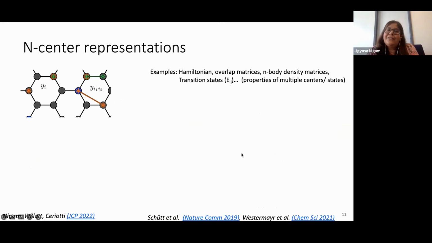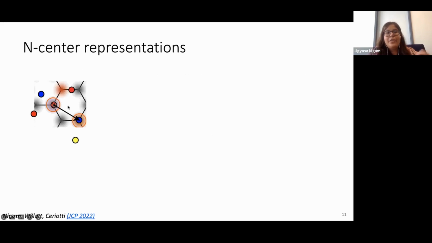So over the last couple of years, there has also been significant interest in building more general machine learning models for more fundamental quantum mechanical outputs, not just for individual properties. One of these is the effective single particle Hamiltonian matrix, which is in general indexed by two orbitals. These two orbitals can be on the same atom center, or they can be on two different atomic centers. So we need a representation that treats two different atoms on the same footing.